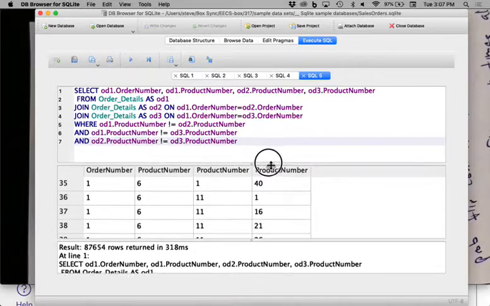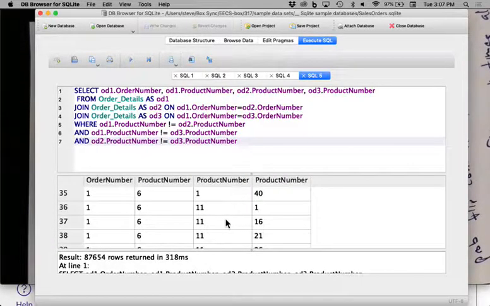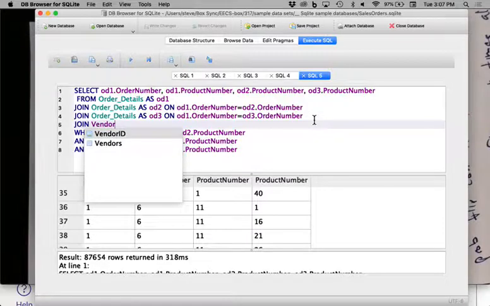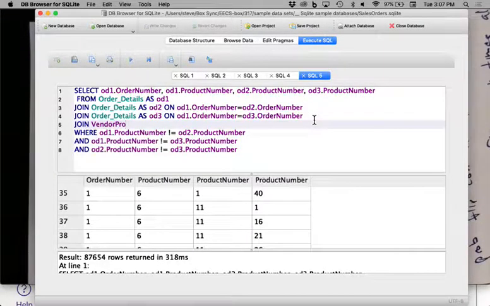Okay. Because what I want to do is find a vendor for each one of these products and make sure those vendors are unique. So basically I can join this up with 3 different copies of the vendor table, matching the second column's product number to one of the vendor table copies, and then the next one to the other copy, and so on. If I'm adding in more tables, I have to go back to that join and add to it. Product vendors.